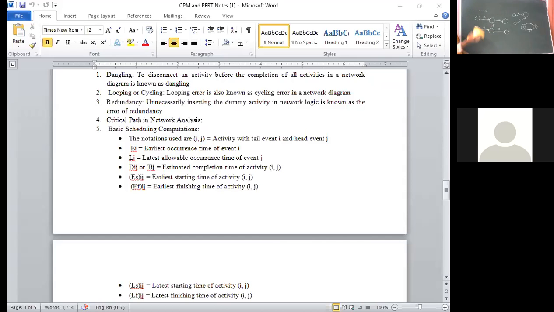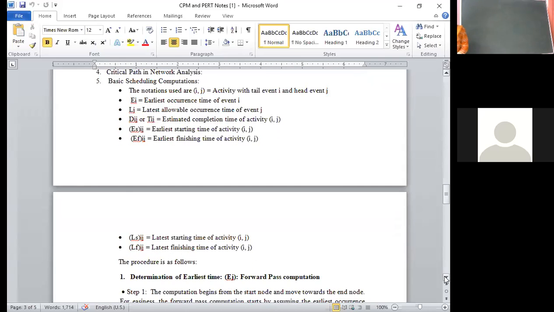Then here I have represented so many things. Go through the notations, students. I will explain what this is. Don't get scared, it is very easy. CPM and PERT are very easy. Go through the notations. Already I represented what I and J are. I is the start event. J is the end event. It is also known as the tail event. The start event is represented by I, and the end event is represented by J.